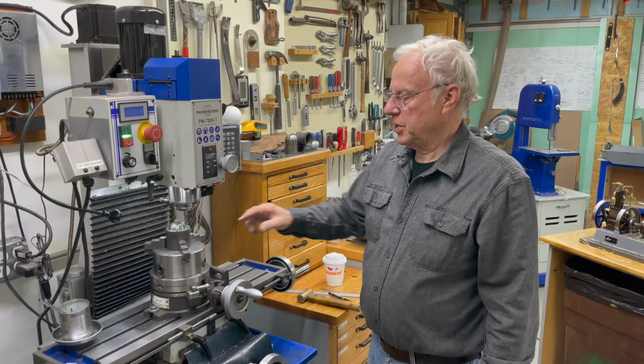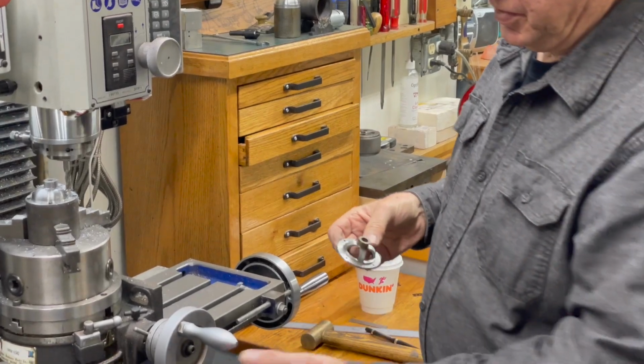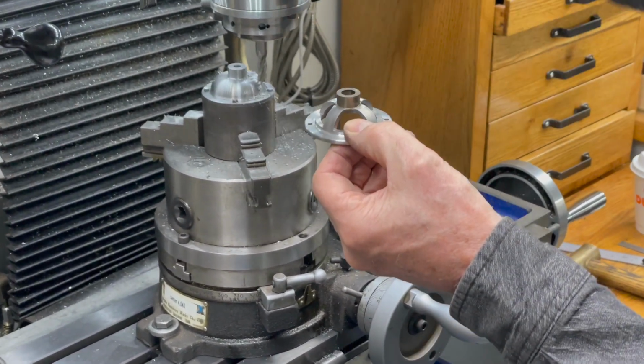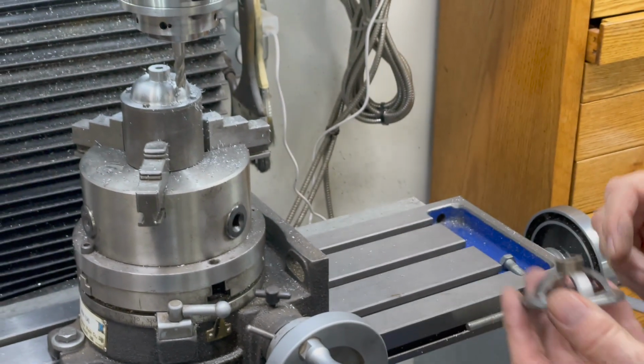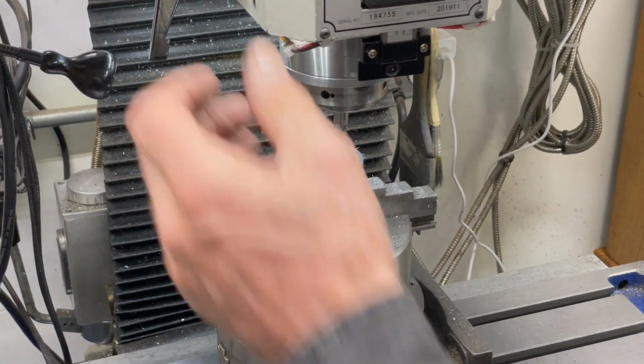The back part of this, cut the notches out of it. And what we're going for is this. So what I've done is I've set up a stop for this side, and on this side I'm using the 0 on the DRO, and you could lay it out with bluing and do the same thing, but because I have the DRO I use it. So we'll get a cut on this.